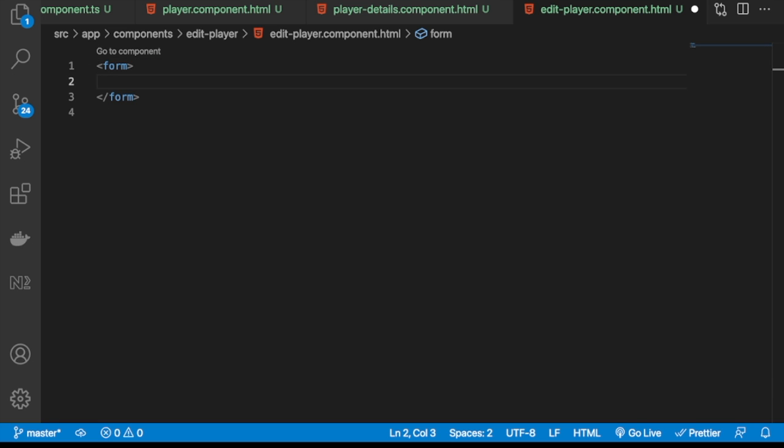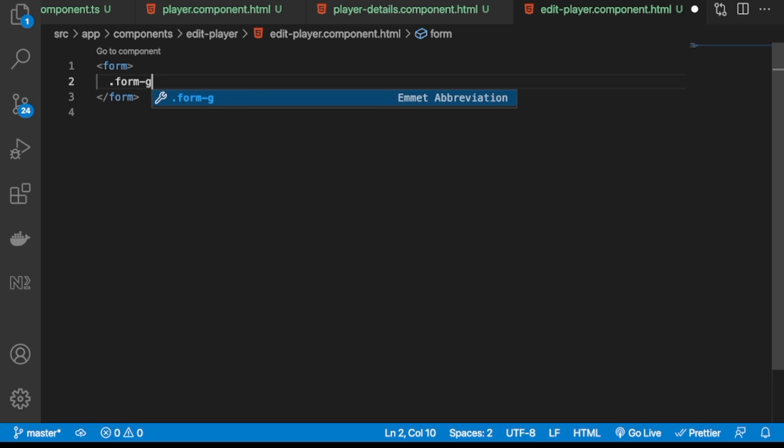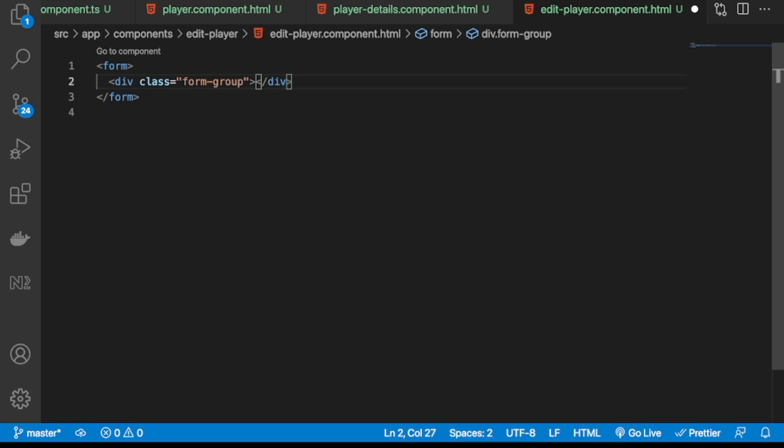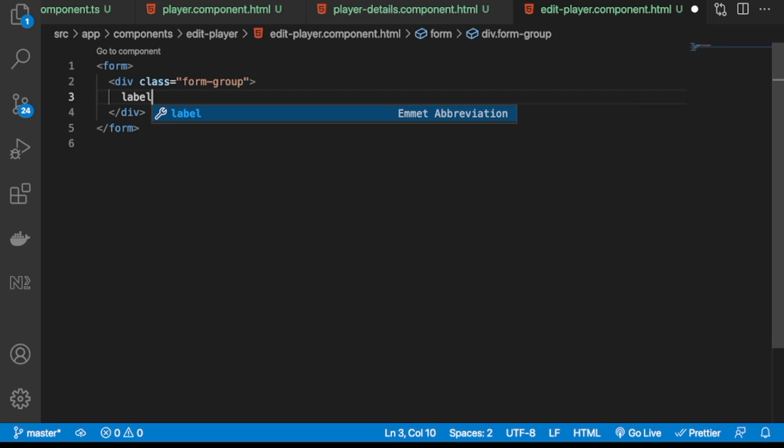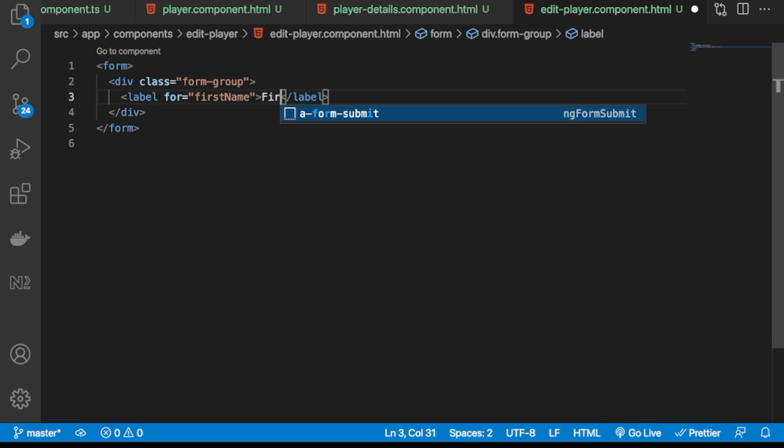We need a form group as usual. So form group, and in the form group we want a label. So let's say label for the first name. So that's the data for the first name, and the title of our label, let's call it first name.